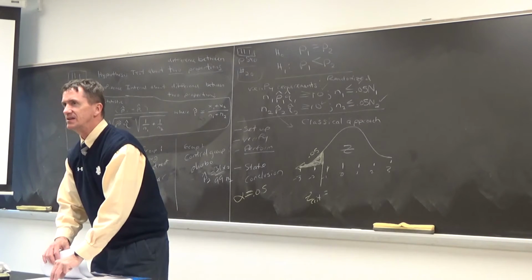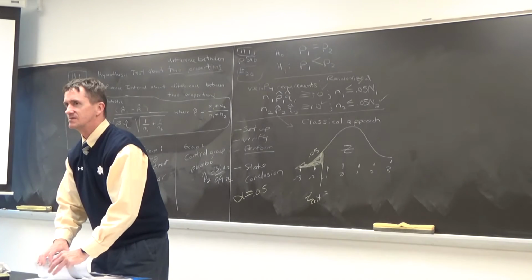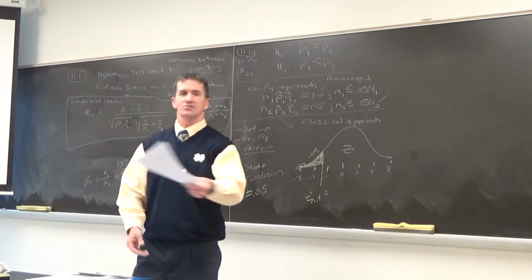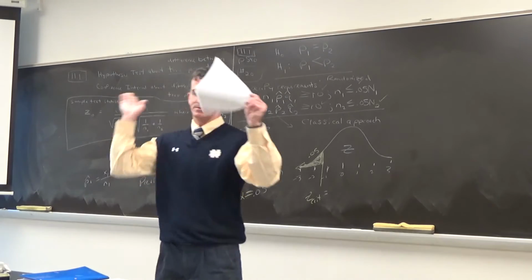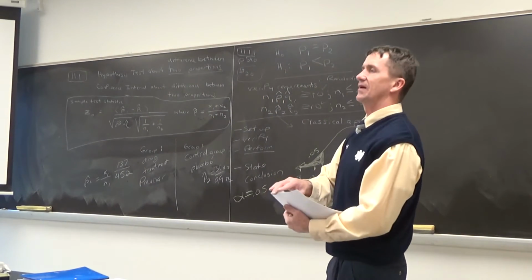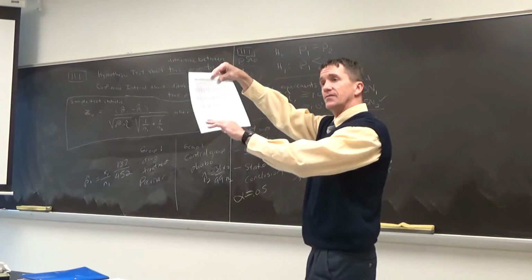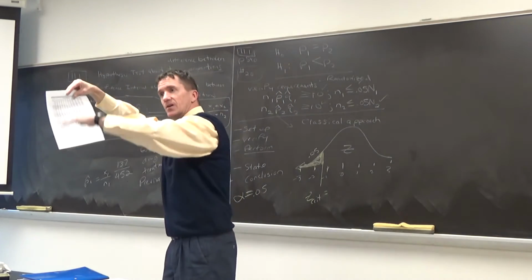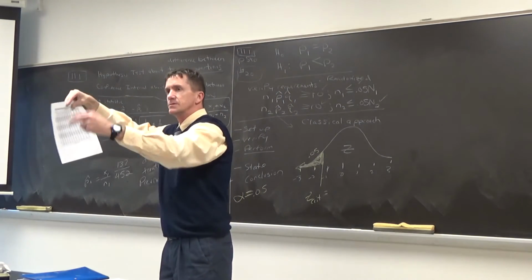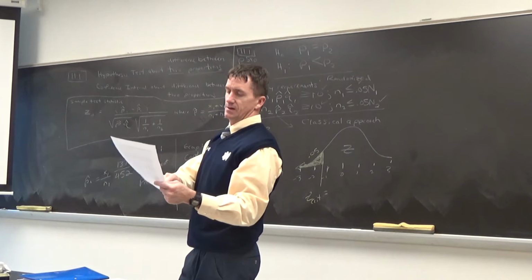Anybody need an extra T table, Z table? Sometimes they get lost. You take a test, you throw it in a trash can or something by accident. But I have extras here if you need. So you can read it off here. This is a T table. At the very, very bottom, what row do we have? Z. So I'm going to look at this and I'm going to verify.